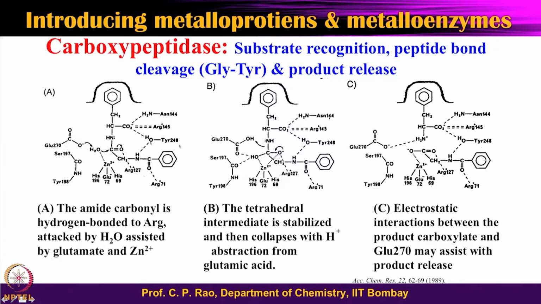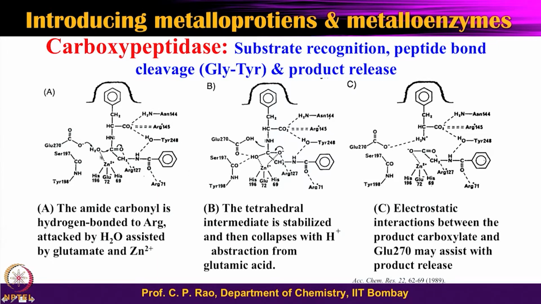So, this is how it recognizes. It not only recognizes the C terminal, it will also recognize the N terminal by hydrogen bonding. So, the entire dipeptide sequence is recognized. That is why it is called carboxypeptidase. The carboxyl terminal of the peptide is recognized. So, that means the last 2 residues are being recognized. I hope you understand that. All these small dashed bonds are recognition basically.